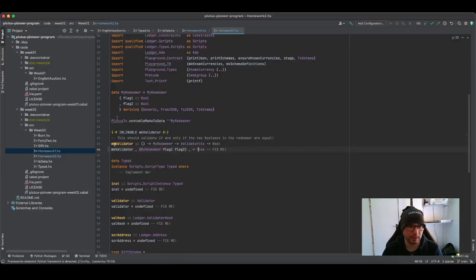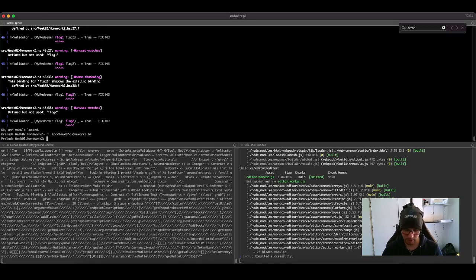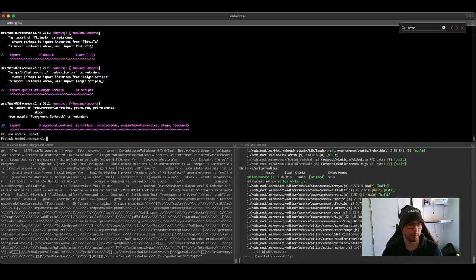In this namespace there is already a function called flag1 that extracts this value from objects of type myRedeemer. So if we want to avoid clashes and warnings, we have to introduce new names. So if we do this, we can finally implement the equality function, and we do it like this. If we reload again, there shouldn't be any error. In fact, there is no more warning about shadowing and all this kind of thing.